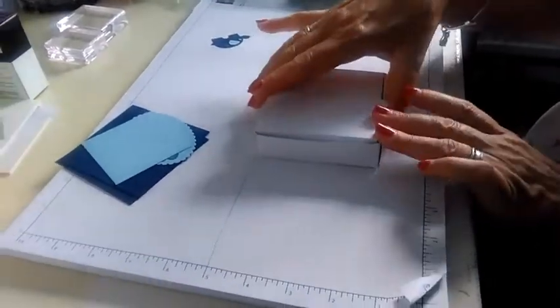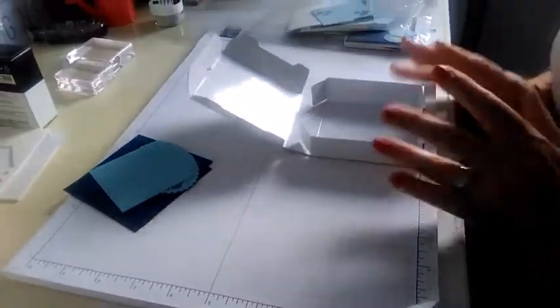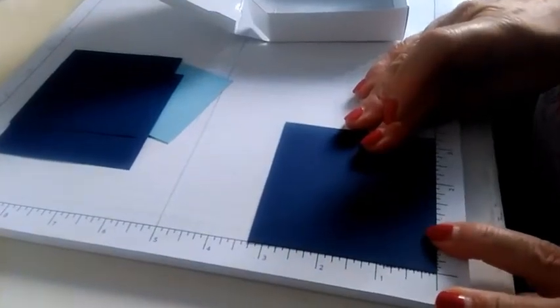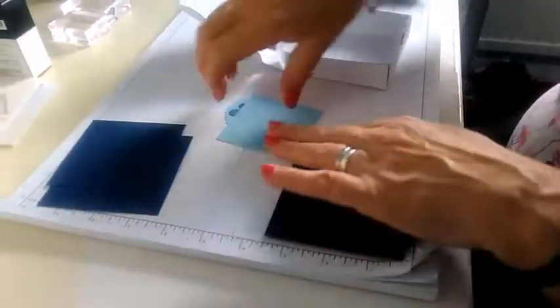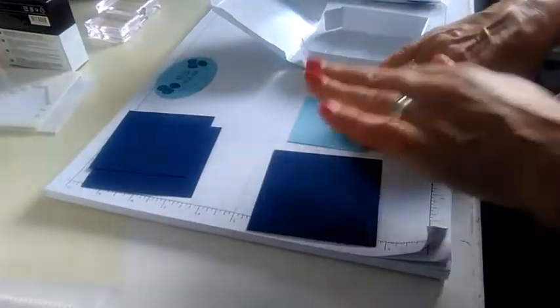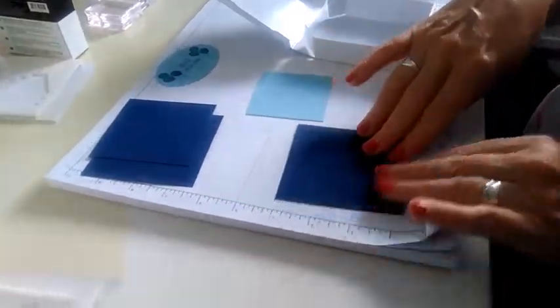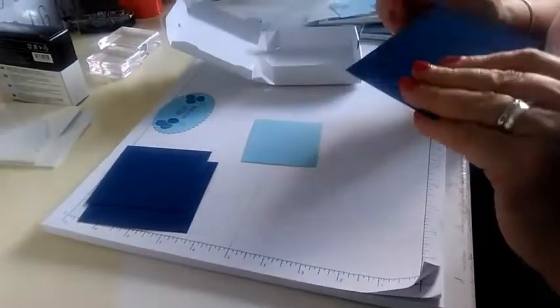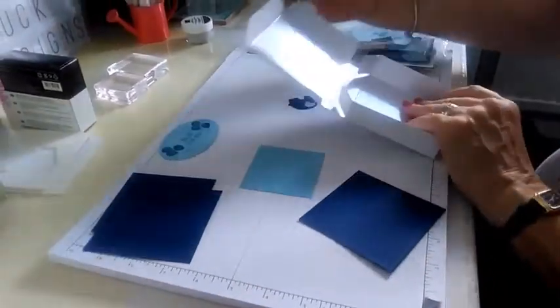So that is the made-up pizza box. That's the easy bit, Ollie. I know it's too small for you to get in there. So I have cut 3 pieces of Night of Navy at 3 1/4 by 3 1/4. So basically my colour scheme, because it's a little boy, is going to be Balmy Blue and Night of Navy. But there's going to be a little bit of a twist in colour a little bit later on. So I've got 3 of those, and I'm going to stick one here, and one on the top.